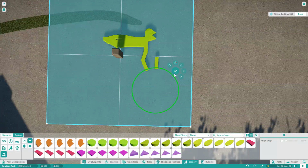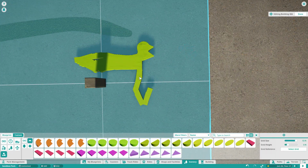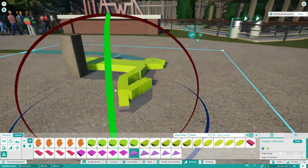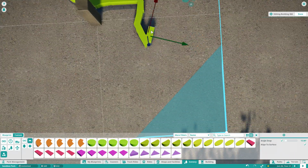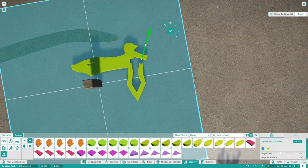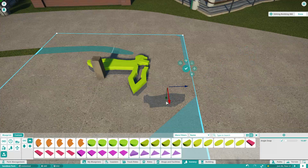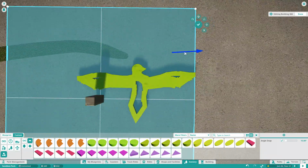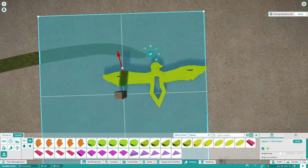And so, yeah, this is about the third attempt. I had tried a bunch of different ways, and then I found that building it flat on the ground was going to be my best bet, and so I did that. I built one wing, and then I tried to build another wing freehand, and it was looking really janky, so I decided, why not just copy the wing? If I did it right, I should be able to copy it and flip it around. And sure enough, that's what I did here.